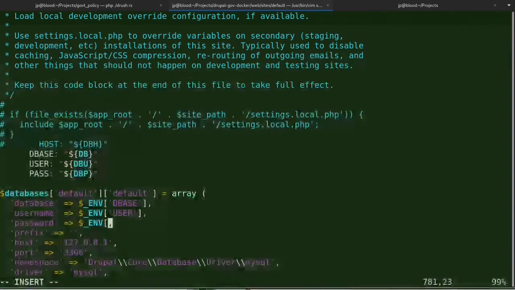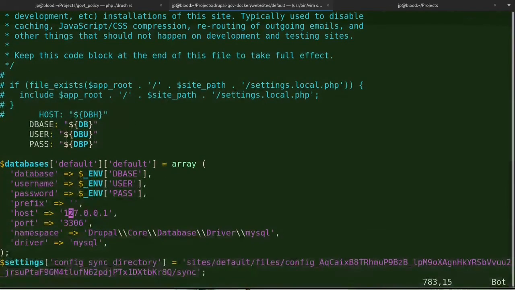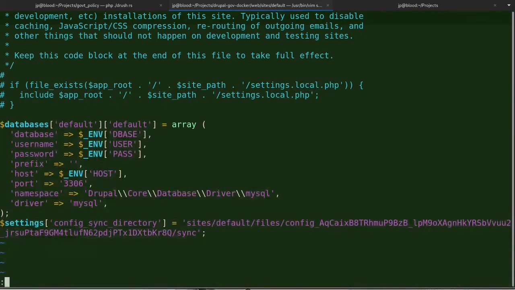So what I'm doing here is making sure that I'm using all of the specific names that are exposed to this container, so that we can see the database name, the database username, the database password, and in the last one here, the host name.